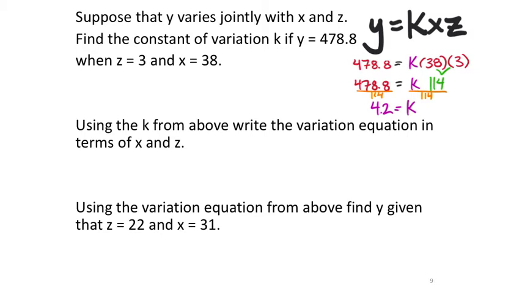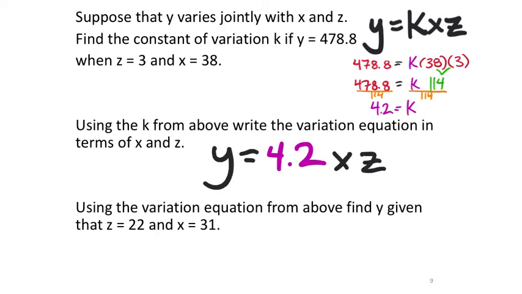Second part, all we're doing is writing the equation, but again, it's not giving us any y value, x, or z value, but it gives us the equation where now we know the constant of, I guess, joint variation here, k, right? So that'd be y equals, we know the k value is 4.2, and then xz. So that's the equation. And so in this next part, where it gives us a z and an x value, it says, hey, find the y value. Okay, well, we can do that too.